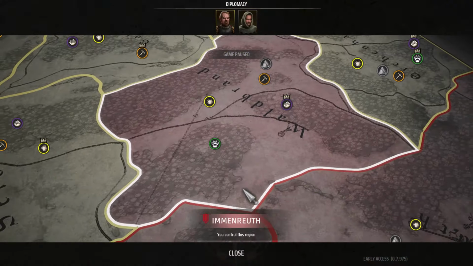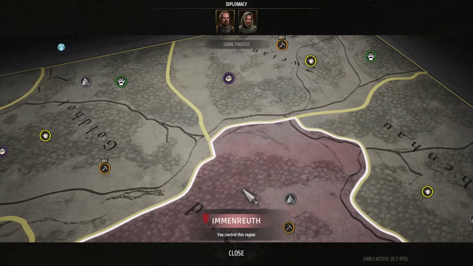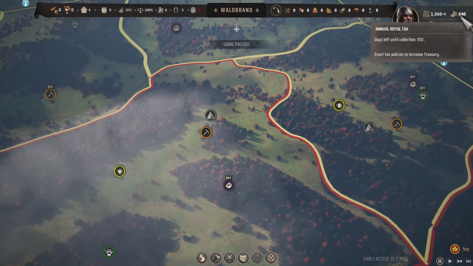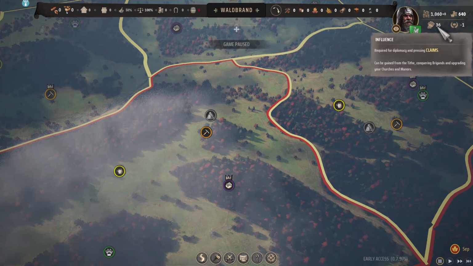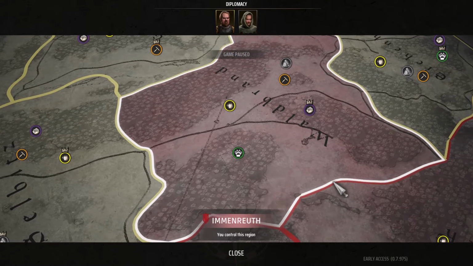We are going after the Challenge Accepted achievement, the Steam achievement. We have to win Restoring the Peace with the challenging preset difficulty. So we're just kind of taking a look at where we are. We've got some treasury money. We spent all our honor to open up Waldbrand here.